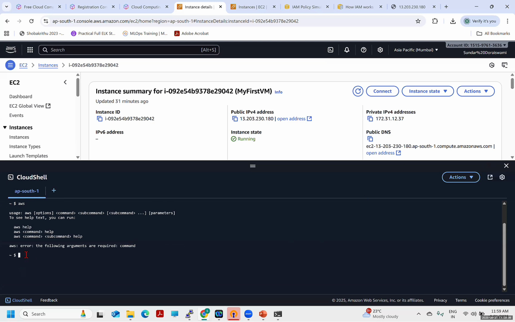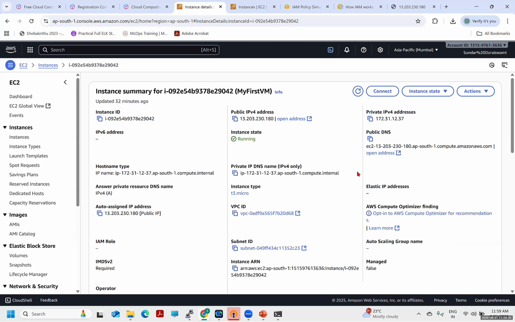If I close this, basically this is also a virtual machine, temporary, created for our request, and this is free. You can use this, but you're not expected to store any information on it because it is temporary. The moment you close, it's gone. So the third way that I can access or operate my resources in my account is Cloud Shell. So I can use the console, Cloud Shell, remote login, or the AWS command line interface, CLI. These are all the ways available to operate my resources from my account.